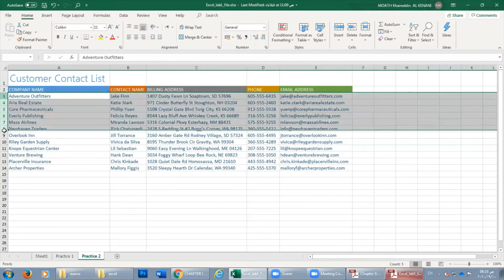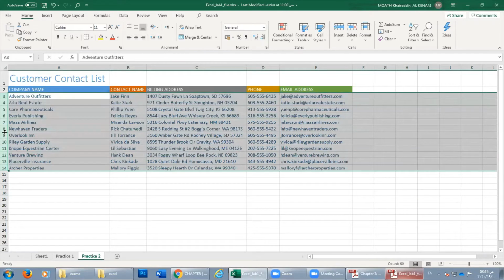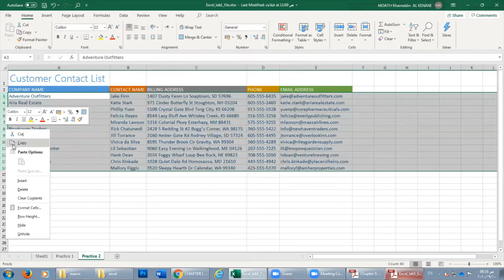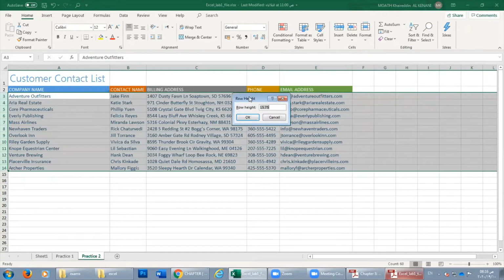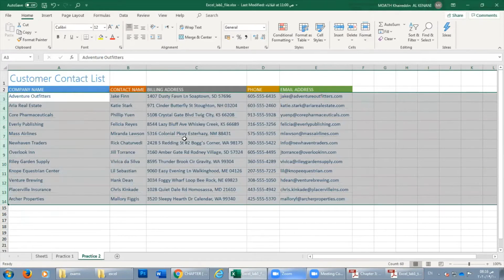So 3 to 14, then right click, Row Height. Or from Format, we have Row Height. Type the number mentioned in the question, 22.5, and press OK. We'll change the row height from row 3 to row 14.